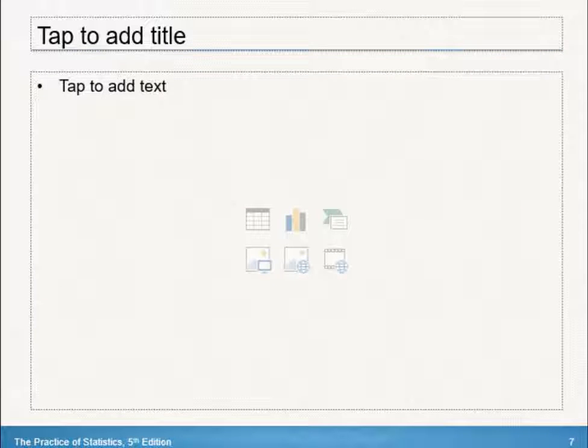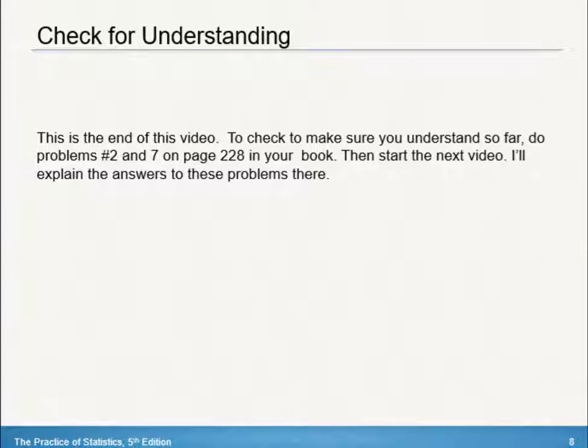Okay, so far we've covered this much, and what I'd like you to do is turn to your book to page 228 and read and think about problems number 2 and 7. You might want to jot down the answers just so you remember what you were thinking, and then start the next video.